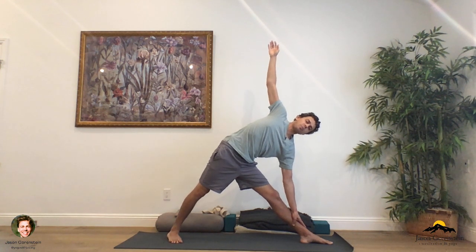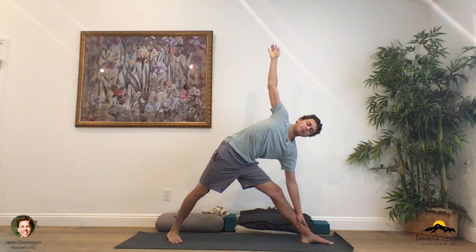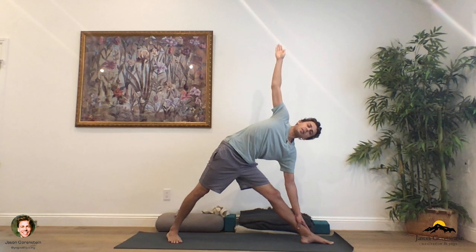Once again here, press through both feet. See that the toes are spread wide apart on your right foot. And maybe add a little bend to that right knee. So the right calf moves towards the right shin. Hug the right outer buttocks in and continue to press through the left outer foot. So notice here that the right side of the chest is lengthening forward to the right armpit. Continue to breathe as you lift through the left arm, left side of the chest. Keep lengthening up, keep lengthening up, keep lengthening up.